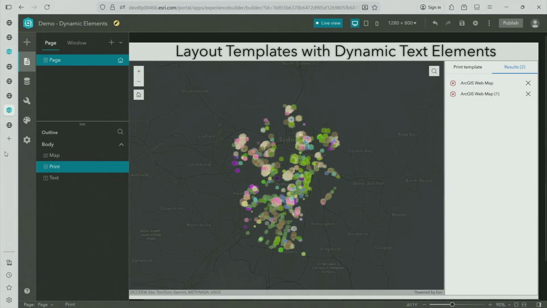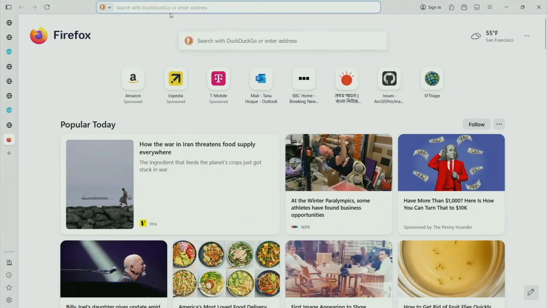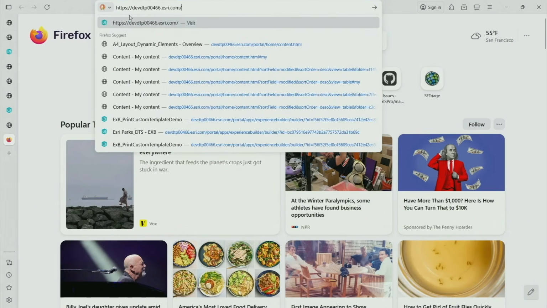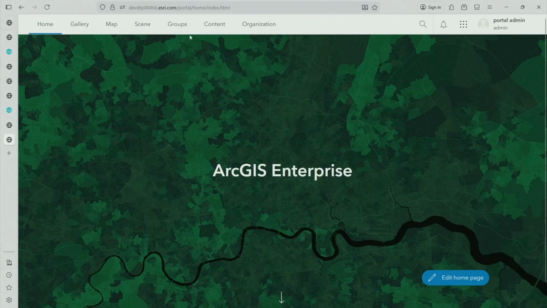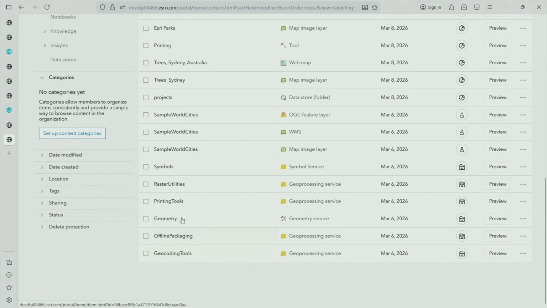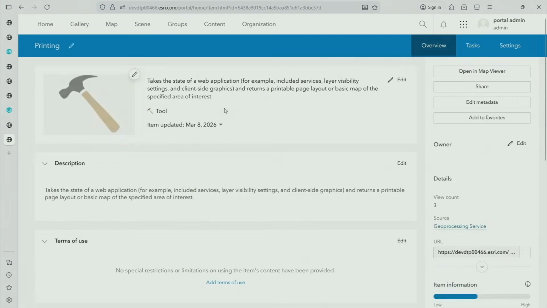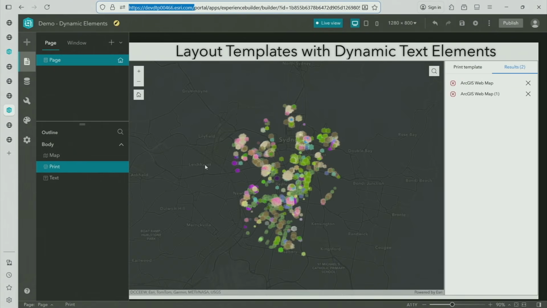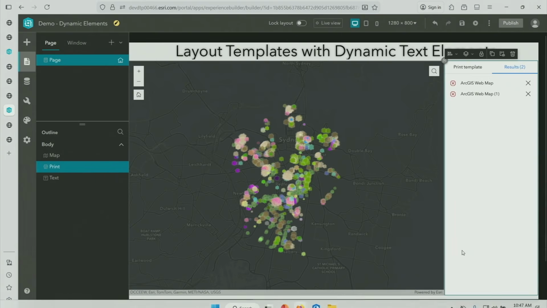If I go to my portal, we still have a few more minutes. We'll see whether we can do it in a couple of minutes. At the bottom, I have this print task that I was planning to use for printing. Let me copy the URL. Back in my app, I will be in design mode.